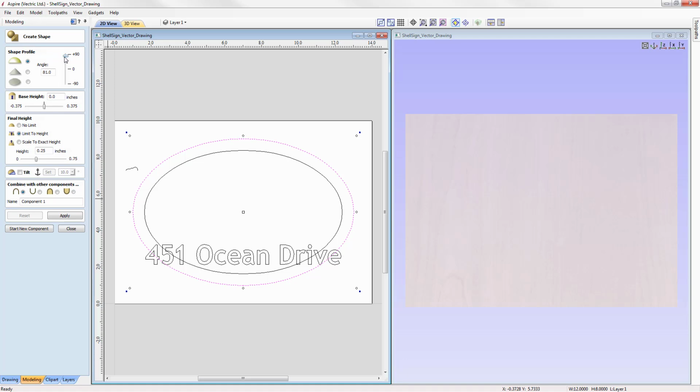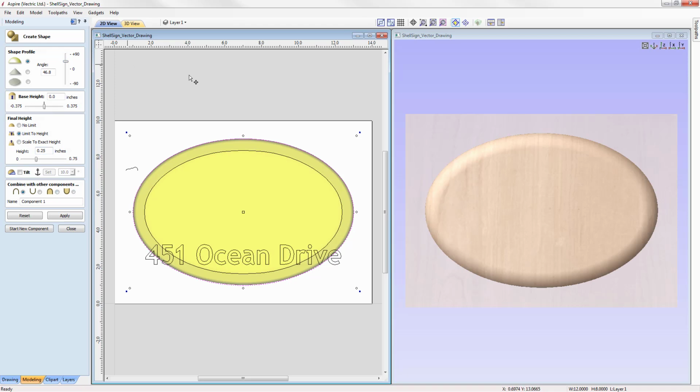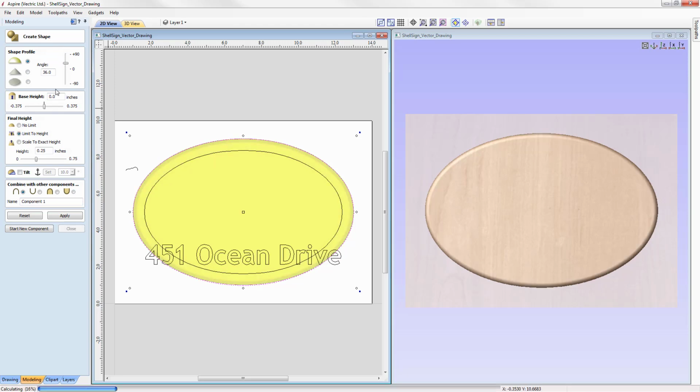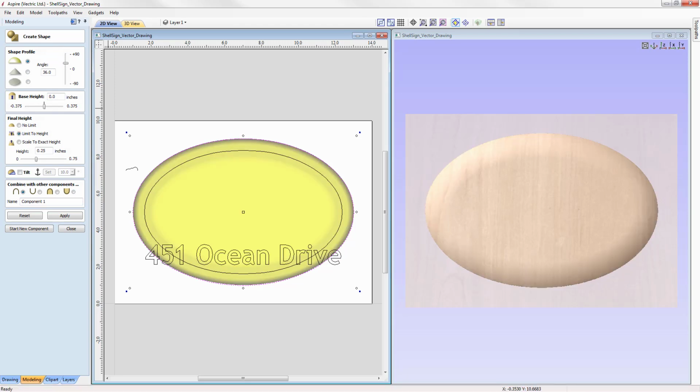Okay, so now we can look at altering the angle that we're going to create. I can just use the slider here. If I let go, you'll see that the software has automatically created a shape for me based on the settings that we have within our form. We can increase the angle if we wanted to, or we could look at decreasing that. In this case, we can see that we have a fairly flat shape in the centre here.